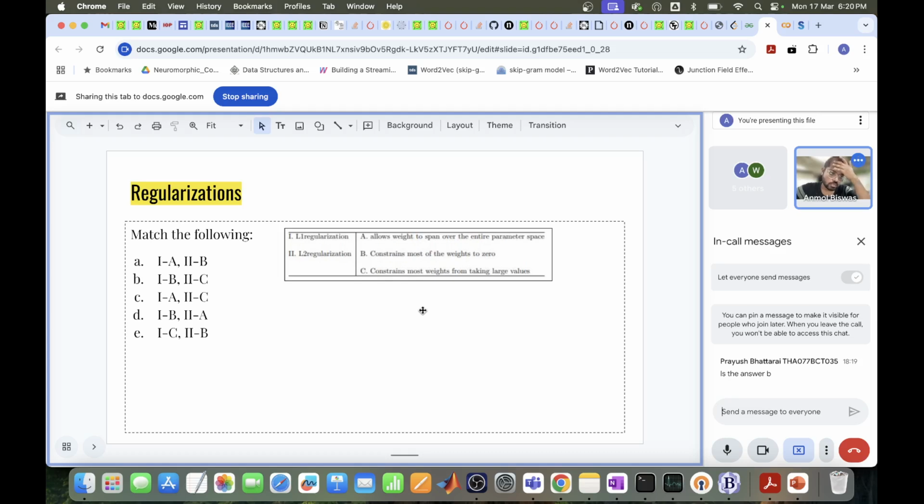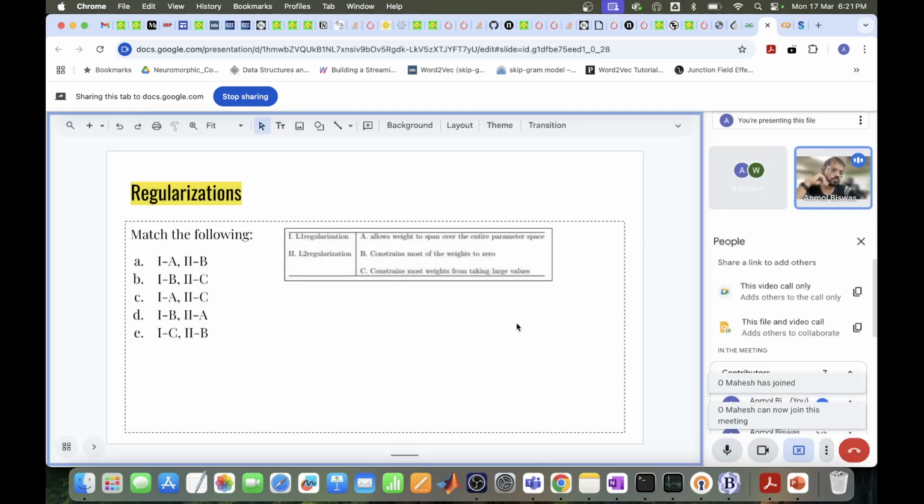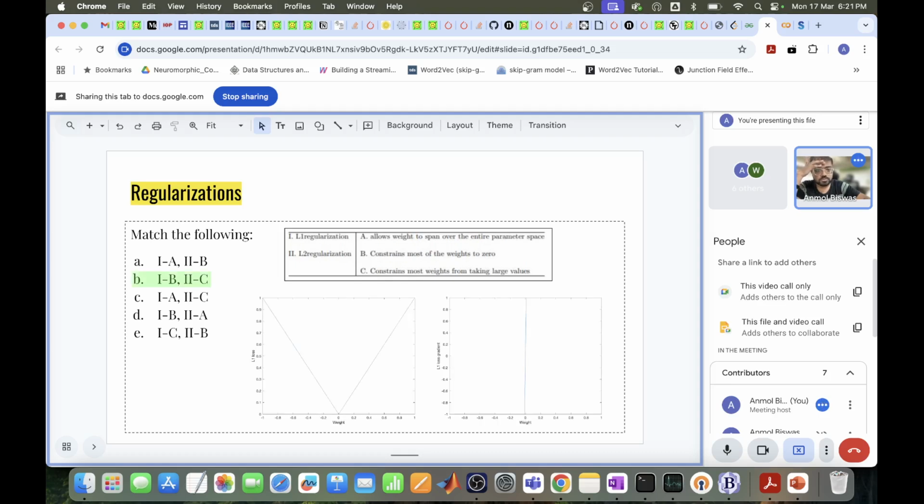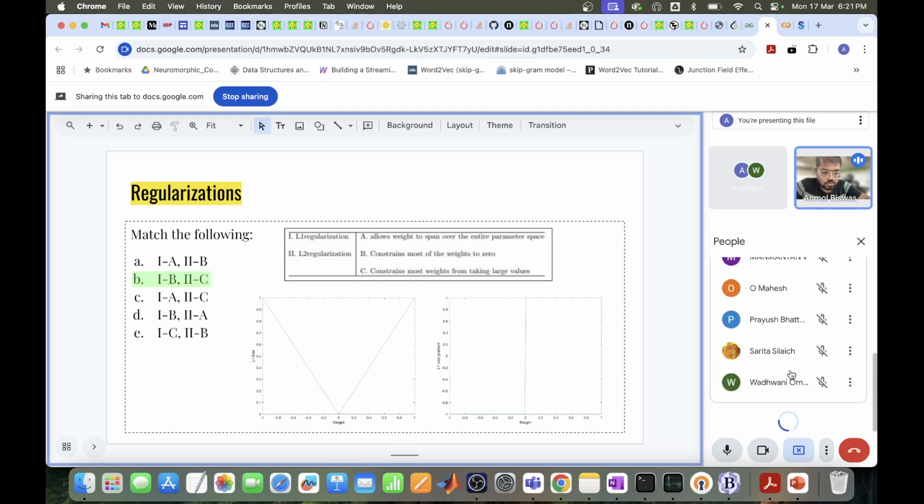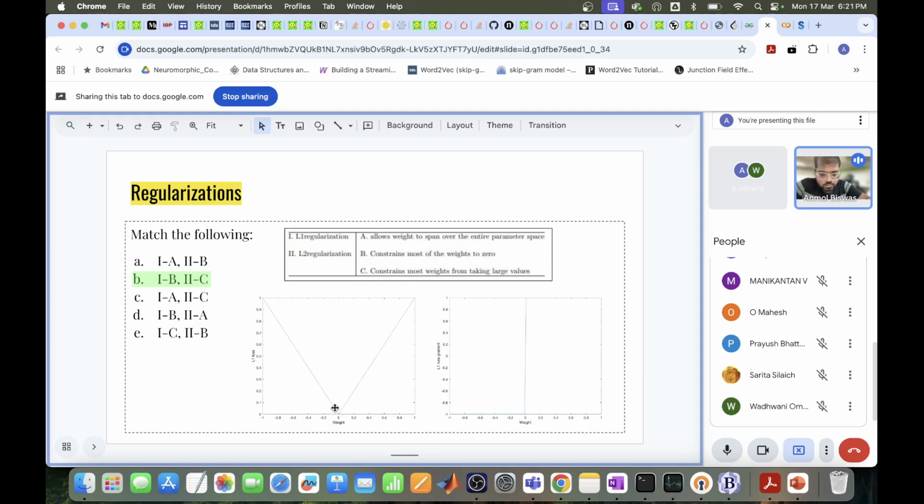On the other hand, there is L1 regularization, and just looking at it, you might think it is doing a very similar thing, and in fact it is. But because of the difference in the functional form of the L1 and L2 regularization functions, when you do L1 regularization, it doesn't just constrain the weights from taking large values. In fact, it tries to make them zero. This will be easier to understand once we see these things. So this is your L1 loss function: on the x-axis are the weight values, on the y-axis is the loss, and L1 is, like I said, nothing but absolute value.